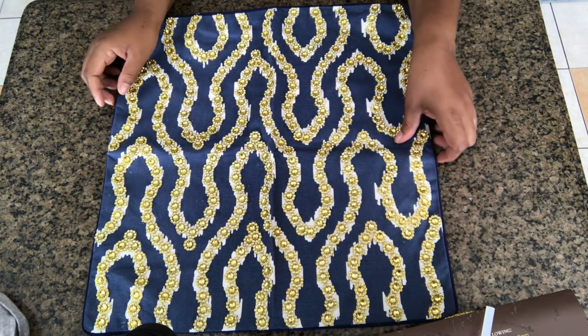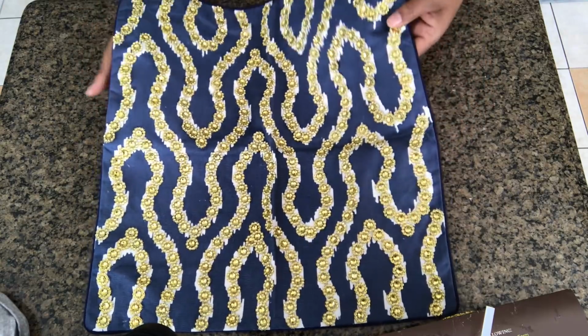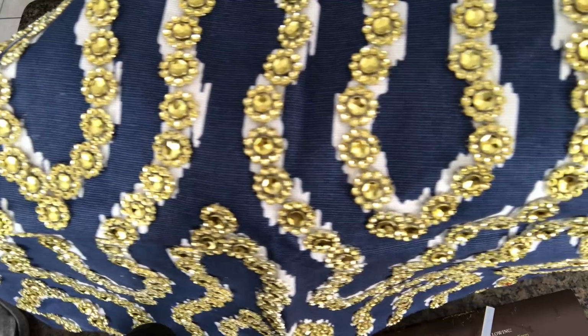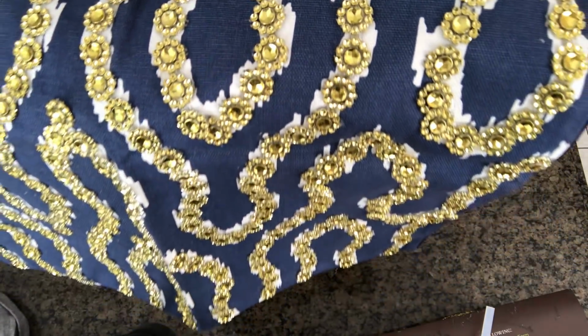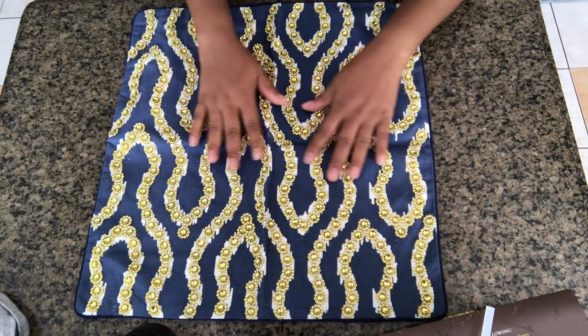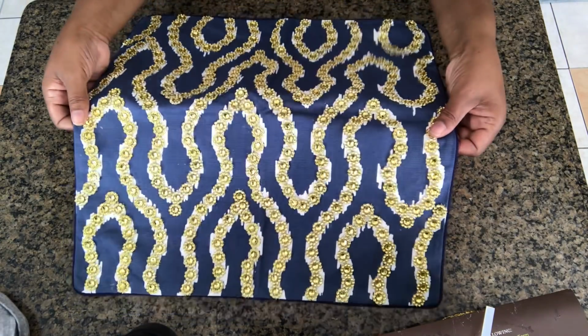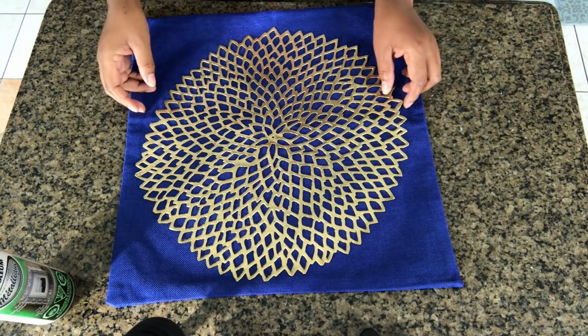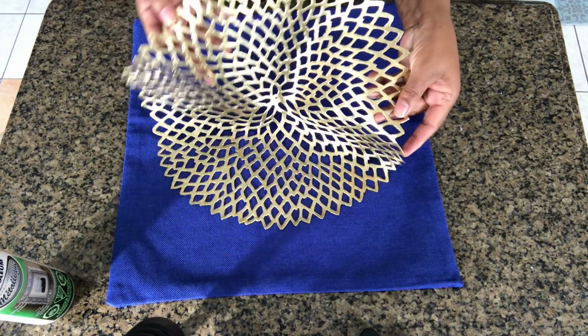And here it is, after I've added all the bling to all the curves, up and down, the slopes. I think it turned out really beautiful, and I cannot wait to put a pillow inside of it and show you what it looks like in its completed state. Leave me a comment in the comment section below and let me know what you think. And now we're on to pillow number 2.